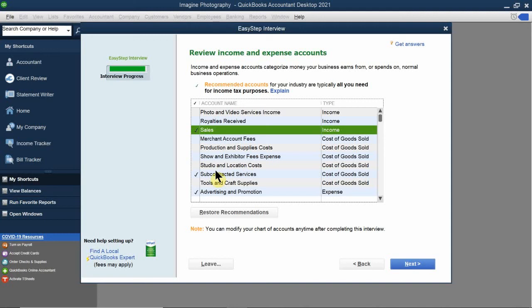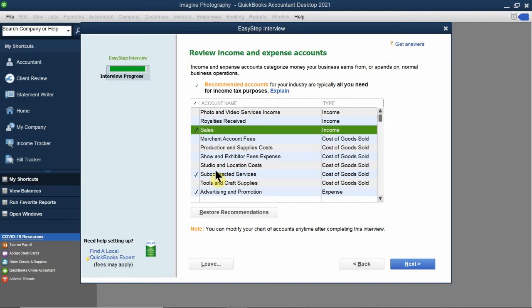And then when we talk about setting up your chart of accounts, that's when you can go ahead and upload your chart of accounts from a pre-existing working data file or a pre-existing Excel file that has a chart of accounts, okay? But in this case, this is as if I'm starting my company brand spanking new. I don't have any idea what this company does. And we'll talk about what you do need and what you don't need, okay?